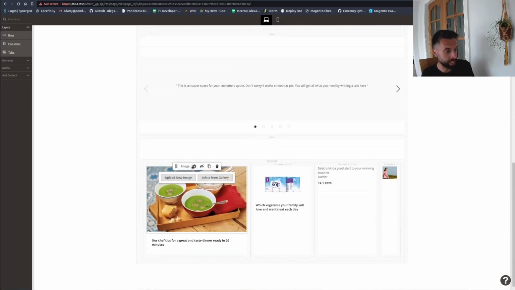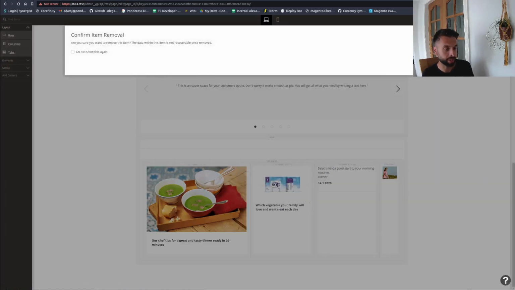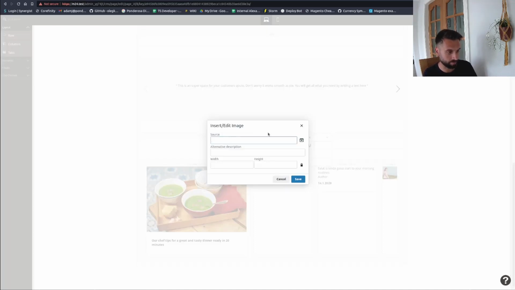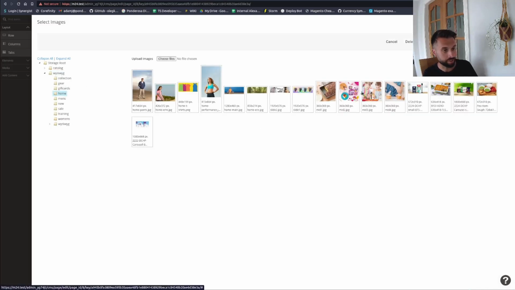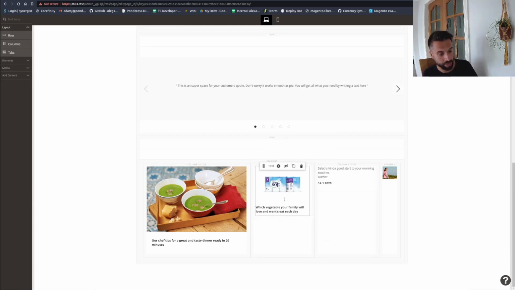See the image field here, and that's an image field as well. But if I was to add a block, say for example, if I just remove this for a second, and I add an image, the same image, but I add it into the text field. Well, it gives you the opportunity to do it, but that's not necessarily the way you'd want to do it. You know what I mean? And it can lead to other issues. So say I wanted to add that image of the toilet rolls back in. Add selected. I can say, look, I want it to be 300 by 200, which is decent enough, right?